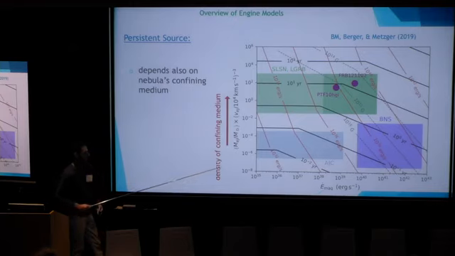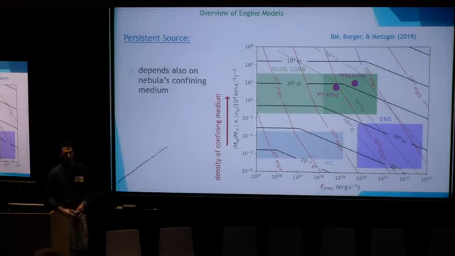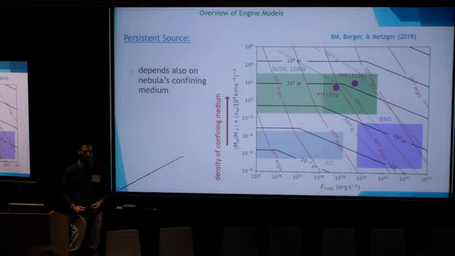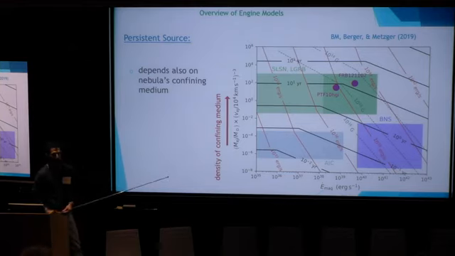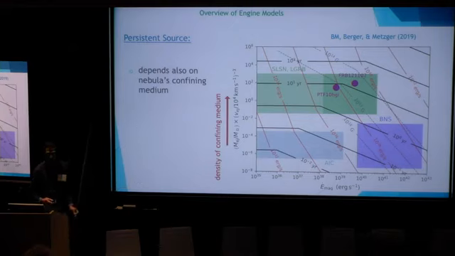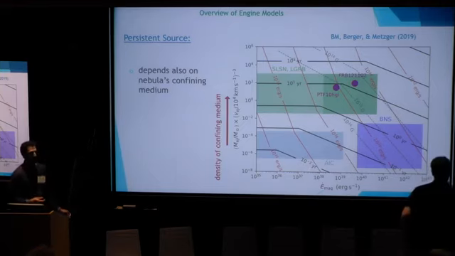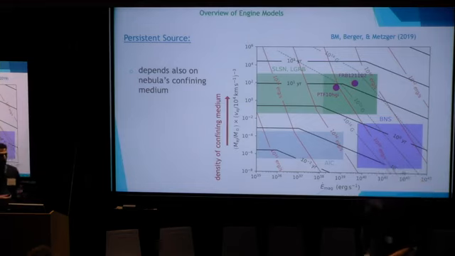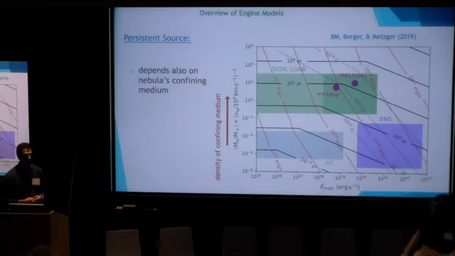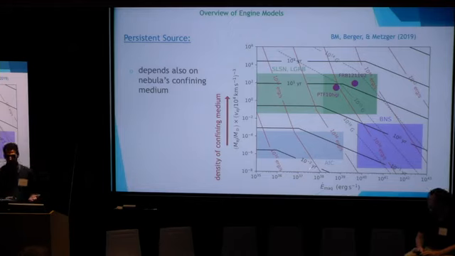And so the point is that if you have lower densities surrounding this magnetar, then the whole system evolves on much faster timescales. And so again, you get a reduction in the rotation measure and the persistent source radio luminosity on much, much faster timescales. And again, it's very easy to explain within these types of models the lack of persistent emission. So I think the point to make is it might be a bit premature to completely abandon these types of models, even though we haven't detected any additional persistent sources yet, and the rotation measures that people have been measuring so far seem to be much lower than FRB 121102.